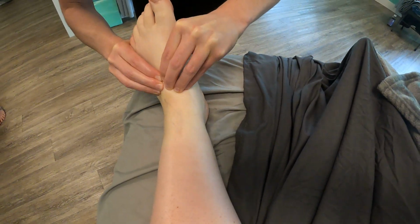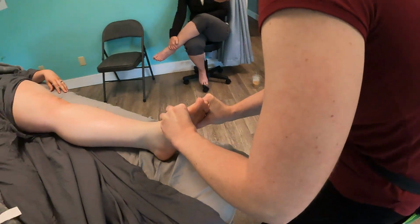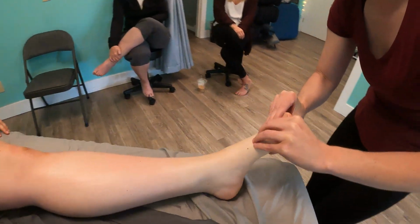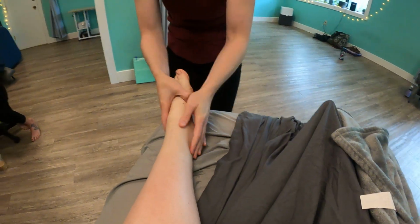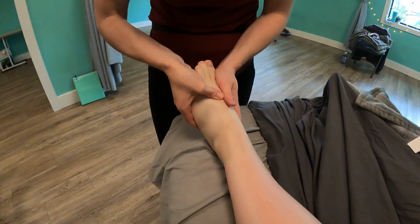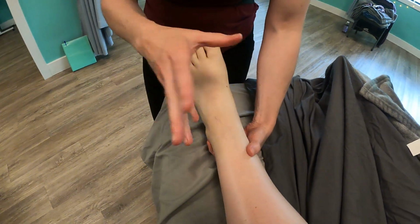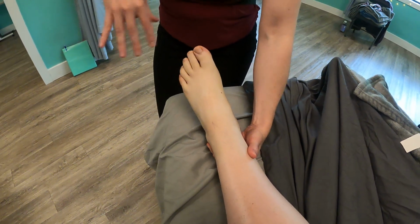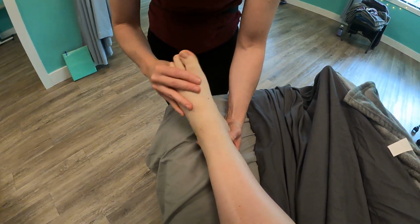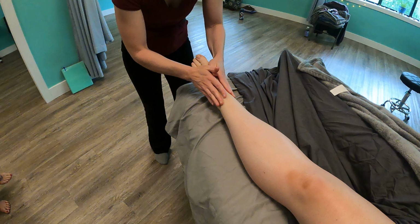And really I'm squeezing and pushing in, just creating some space. So with gymnastics for the front, you can do more of this kind of stuff if you like. I find that it's kind of hard to stretch the foot. I think it's better when you're face down, so you don't have to do it face up. You can just do little circles with the joints and try to get it to relax as much as you can. And then we'll go into the other gymnastics.